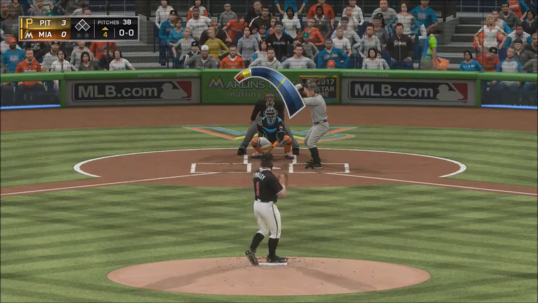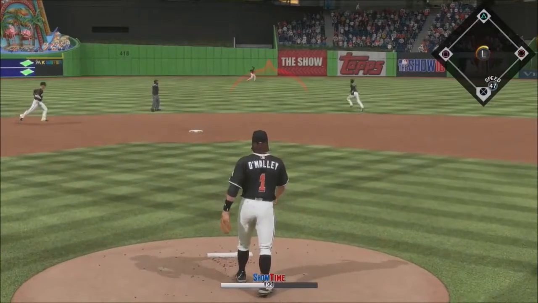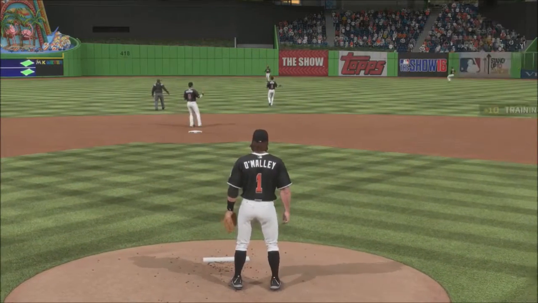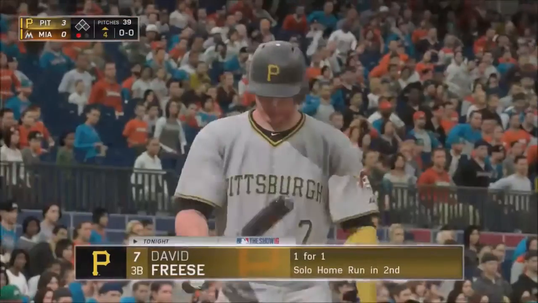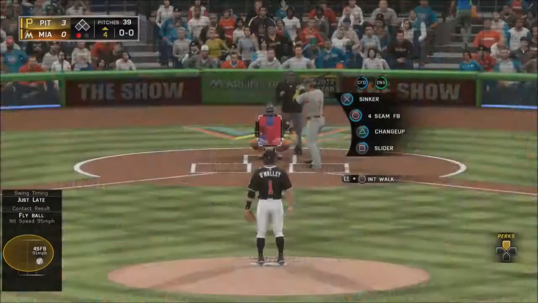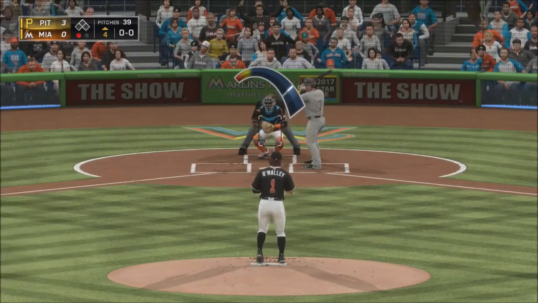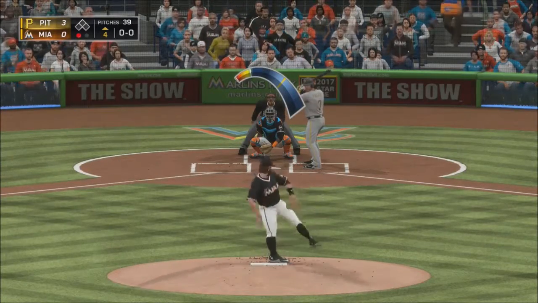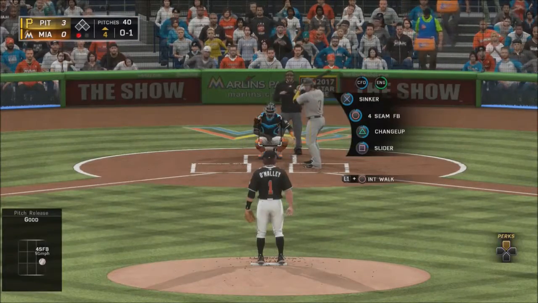Catcher, Francisco Cervelli. Lifted into center field. Ozuna is under it. Nice start to this inning for the first out of the inning. Now at the plate, David Freese. He went deep in his first at bat. We can continue this momentum here. Absolutely crushed it earlier, so let's see if he can get into another one in this at bat.